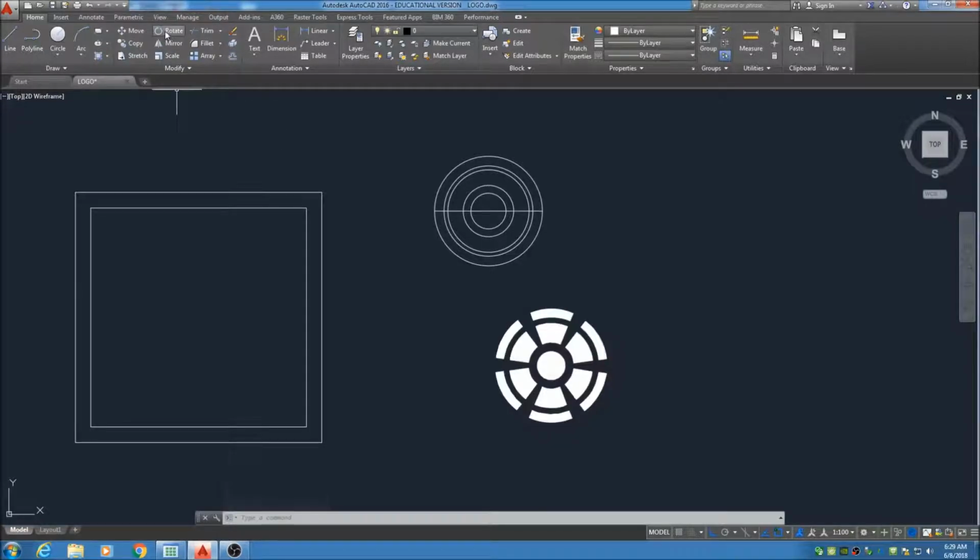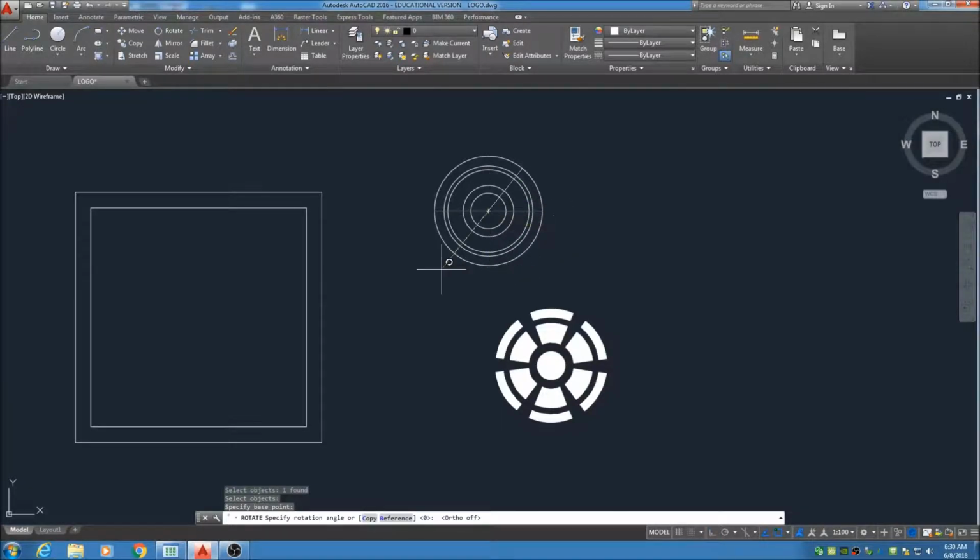Let's go ahead and rotate. So the rotate tool, the reason I'm doing that is to get this angle right here. So here is the rotate tool, which is right here. We're going to select the object. We hit the space bar for the next command. Again, I'm just reading what's down here in the command line. It wants a base point. We're going to have the base point be in the center.